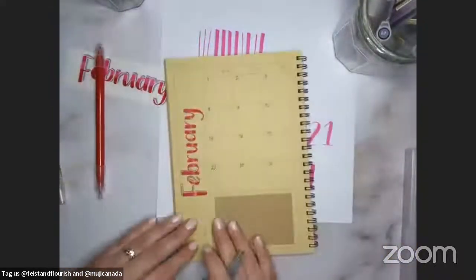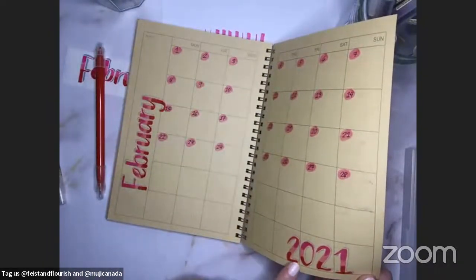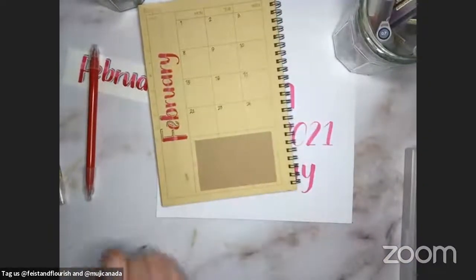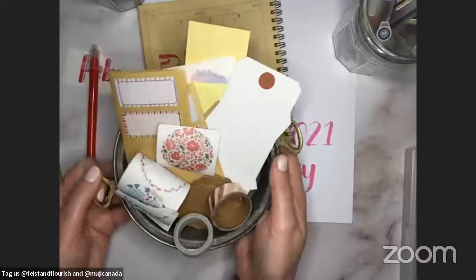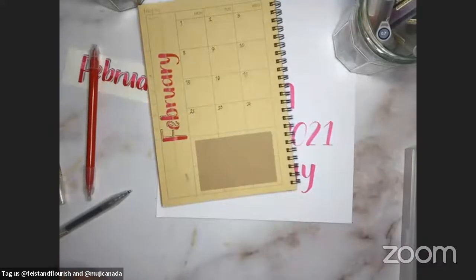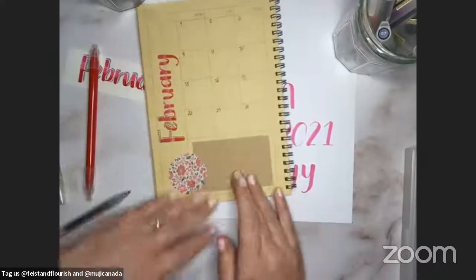Now, I did say I'd explain why I put this sticker in. It's because I went pretty intense here with my layering of colors, and it went through. And so I decided to just put this sticker here. I often keep on my desk a bowl of little things I've picked up from here and there, washi tapes and stickers. And just to cover that up, and because I have room, I'm just going to put maybe for this spread, which is getting a little bit more into the Bujo territory, a little pretty sticker.